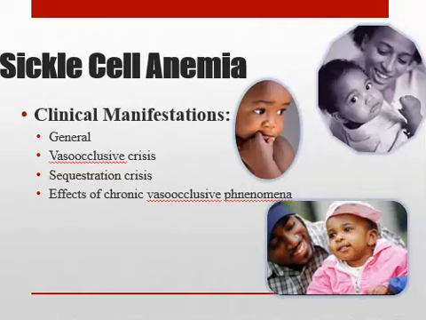The effects of chronic vaso-occlusive phenomena, well, they are chronic cardiomegaly with murmurs, altered lung function, frequent pneumonia, which we've talked about, kidneys that cannot concentrate urine. They can have kidney failure, hepatomegaly in the liver, cirrhosis of the liver, splenomegaly, infections, blindness can occur from the occlusions. They may develop avascular necrosis, so usually that occurs in the hips or the shoulders, and they could have strokes and seizures. All right.